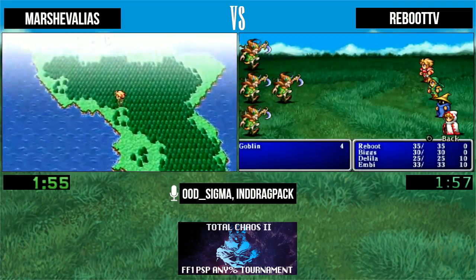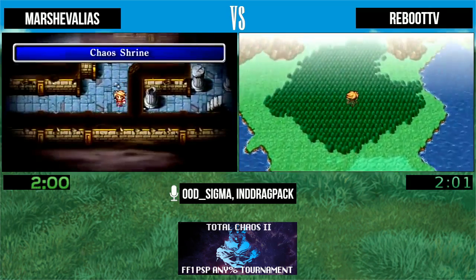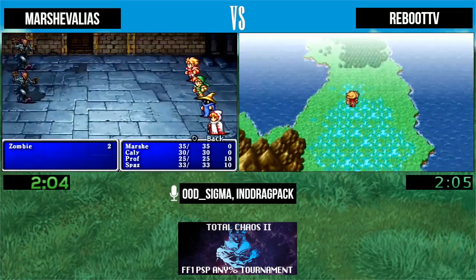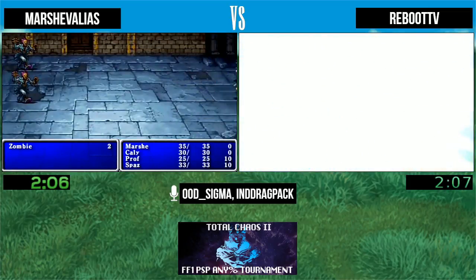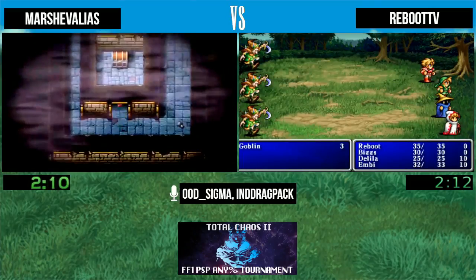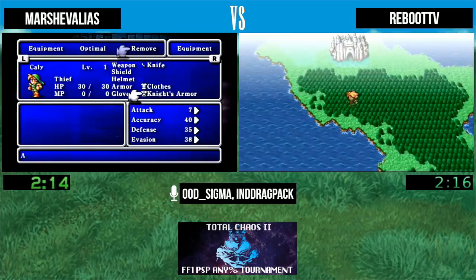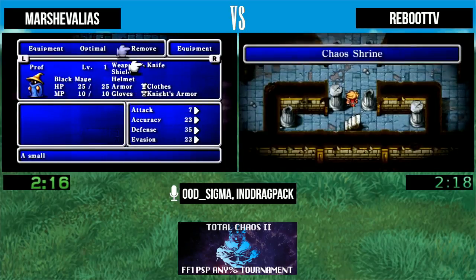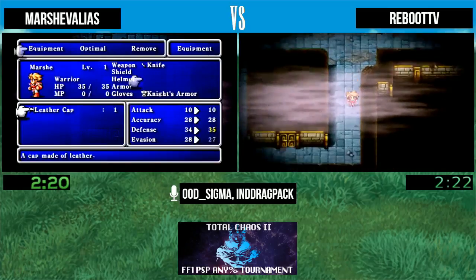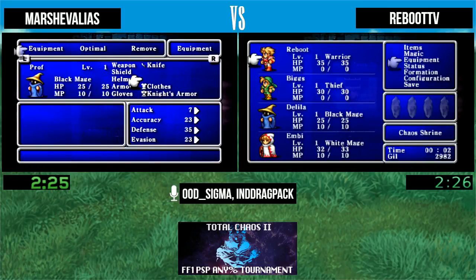The encounters are probably the biggest RNG part in this game, because first of all, the amount of encounters you get, and probably the biggest RNG thing is that there will be some dungeons later in the game where you get encounters you can't run away from, so you actually have to fight them, which will cost some time. So we really hope that both of the runners don't get too many of these encounters.